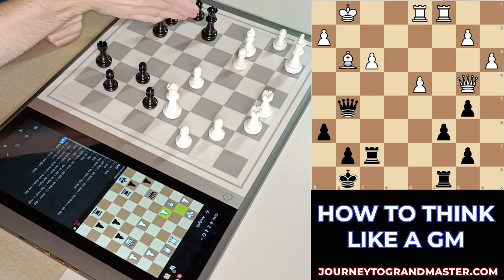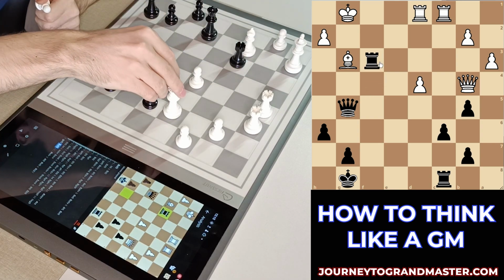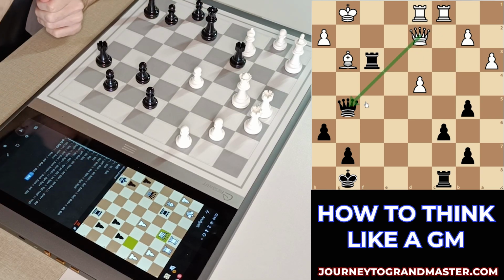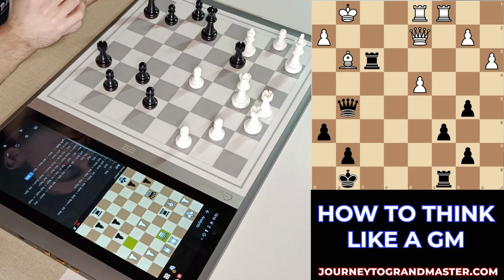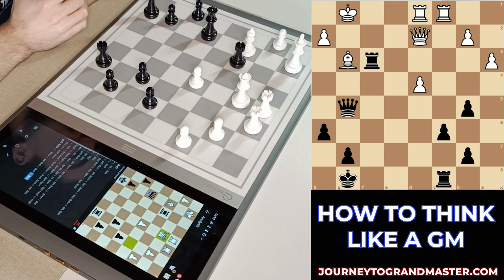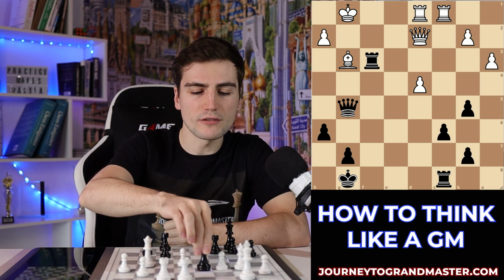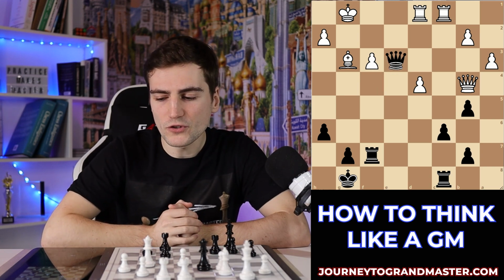So the problem here is if you just take it back with the rook takes f3, then after queen to d2, white is able to stabilize the position. Remember, you only have the initiative, those more attacking pieces, as long as your opponent doesn't have an opportunity to bring some pieces back. Now the queen is back, there is absolutely no way to create any danger for white here. So rook takes f3 doesn't work, but what a lot of players have hoped for is queen to e3 check. The problem is again that white can just play bishop f2, just blocking the check.